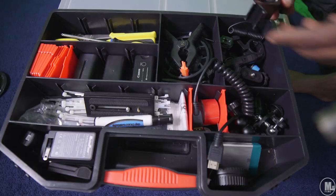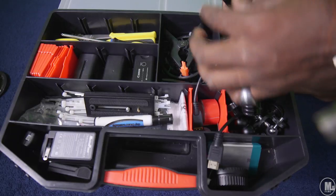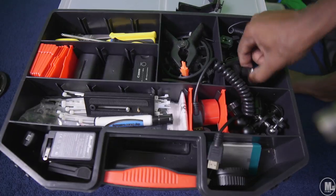This bad boy right here, simple. It slides onto a cold shoe or hot shoe or whatever the case may be, and then it has some other shoes right there. You can, you know, for accessories. You guys get what that's for.